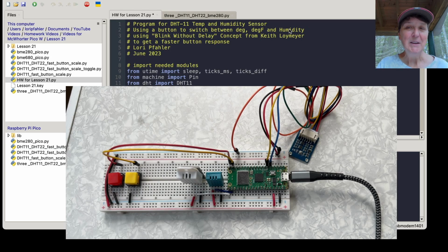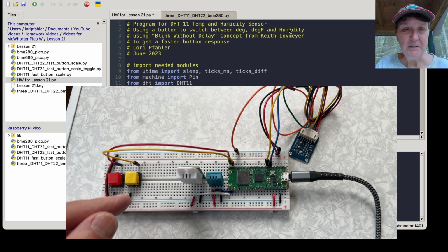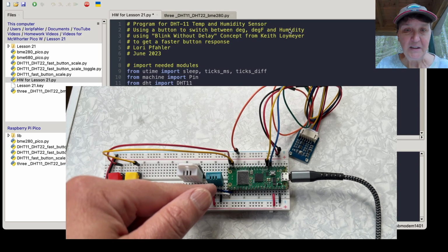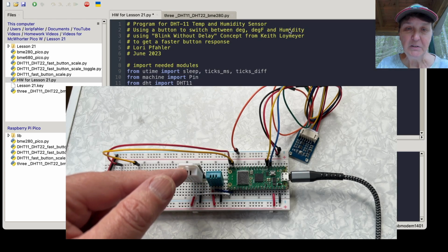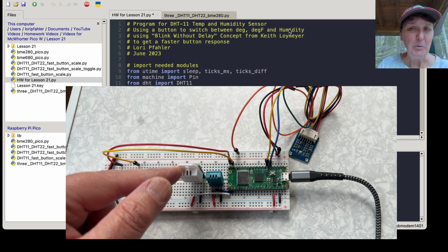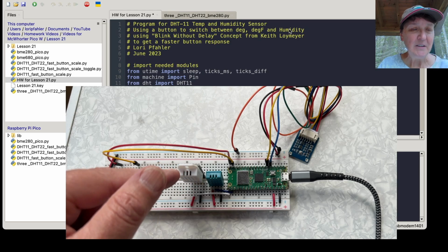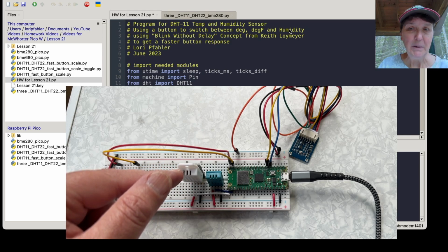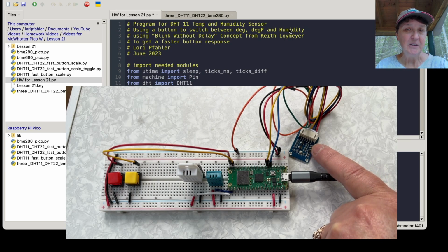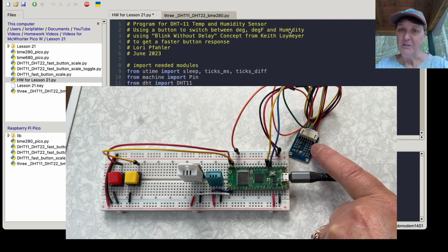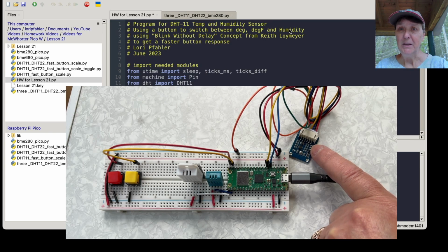But here's my layout, so you can see there is the DHT11 that we've been working with, but this is also a DHT22, which is supposed to be a little bit better, maybe a little more accurate, give a little more precision than the 11, so I thought I'd put it on here and see how it compares. And then this other one I have over here is a BME 280 sensor, and it uses I2C to communicate to the Pico, and it does temperature and humidity and pressure as well, but we'll just use the temperature and humidity part of it.